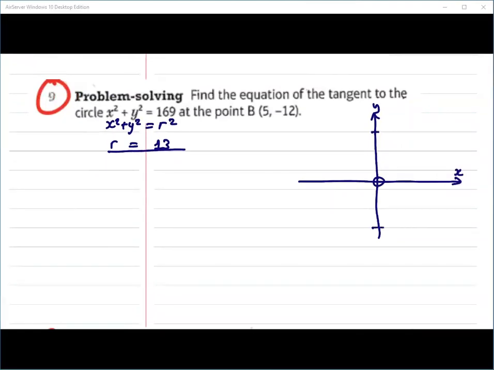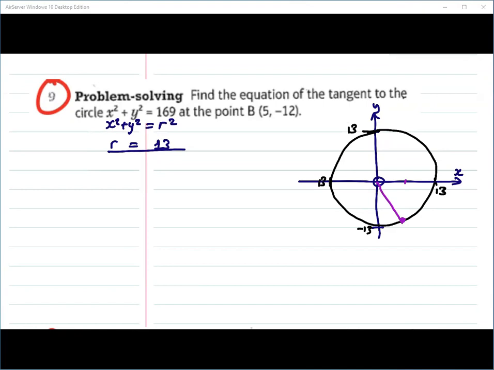So basically, we're going to have to draw a circle, and I'm going to try to draw my circle. Let's do it in black. So basically, these values up here would be plus 13, plus 13, minus 13. That's not something that you need to know too much, but I'm just giving you a little bit of extra detail on the question. So it joins the point B at 5, minus 12. So you have to think, where would 5, minus 12 be? Around about here.